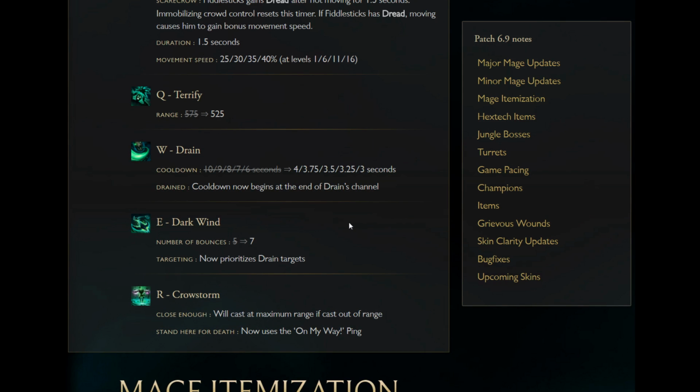Darkwind now bounces 7 times instead of 5 and prioritizes drain targets. So if you're in a big minion wave and you're draining someone, it'll just keep bouncing to them, I'm assuming. That might be pretty annoying to be that target. Although it only silences on the first hit. That change they made a long time ago.